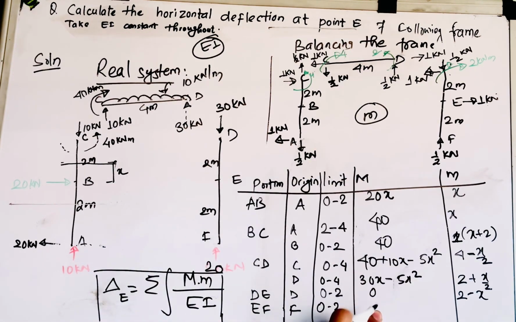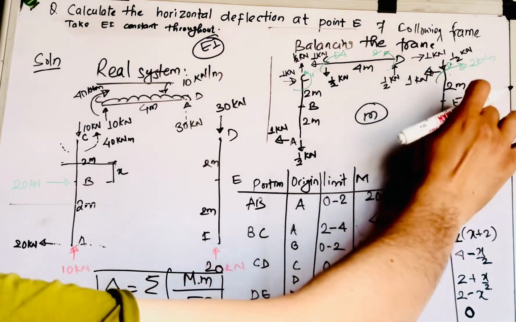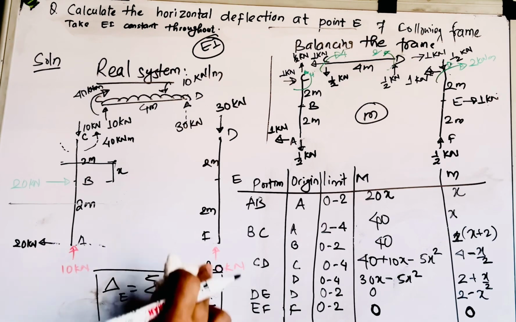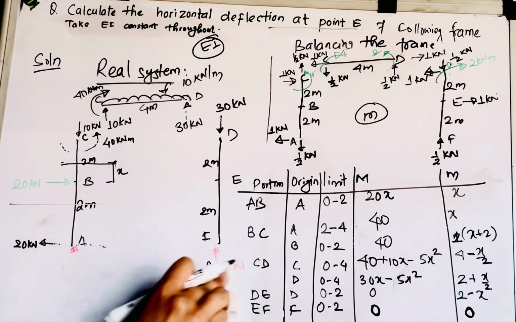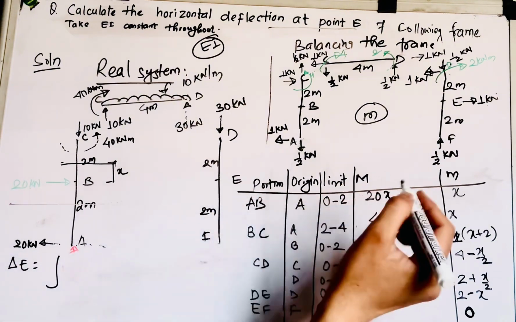The value of capital M, or the real moment system, will be nothing but 0, since there is no shear force and no any force. If you assume another origin, that may give you something, right? Since the calculation will be easy, I make this type of origin. If you make E as origin, the system will generate a different thing, right? Now, at the end, you have to use the formula. Now you apply the formula and get the answer. Very easy, right?